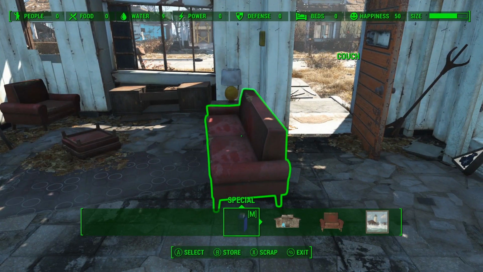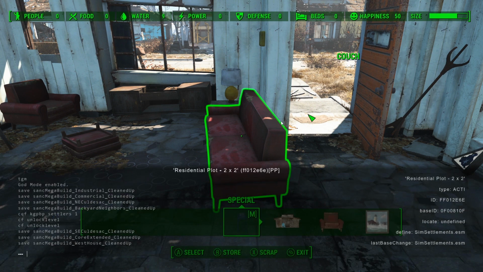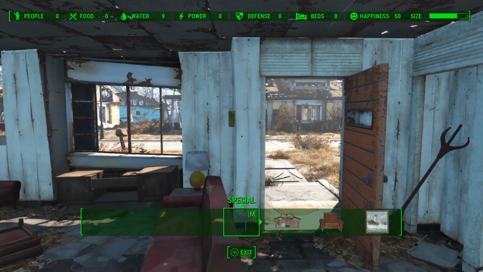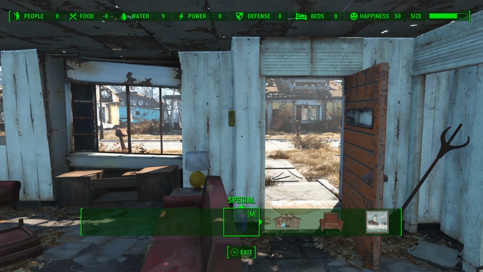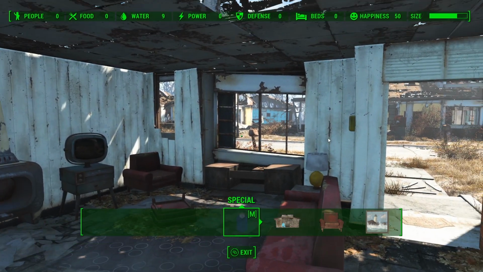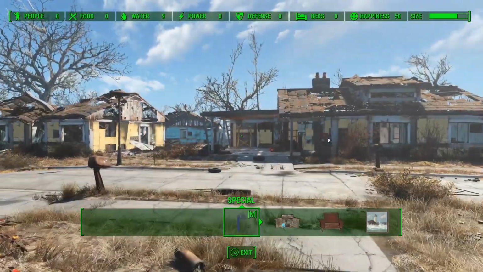And now this version here is a version I placed. It's not going to show up as a vanilla item, and you can confirm that by clicking on it, and you can see that it has FF as the first 2 letters. That means that it's something that you, the player, placed. Then if you re-export, that will get included as just your items that you built in your design. So if you find any vanilla items like that that you absolutely need in your design and you want to make sure they work even for players who hit scrap all, that is the way you do that.